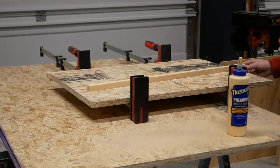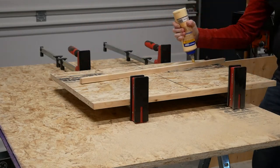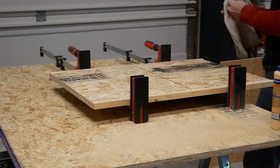Because I don't want any fastener holes, I'll use my parallel clamps to keep everything tight while the glue dries up.